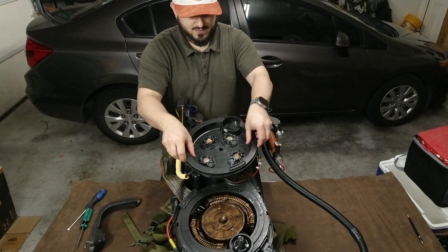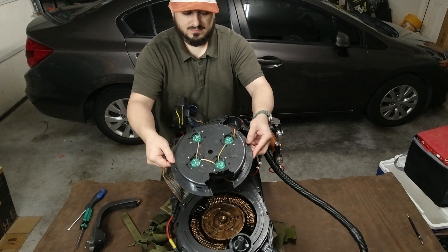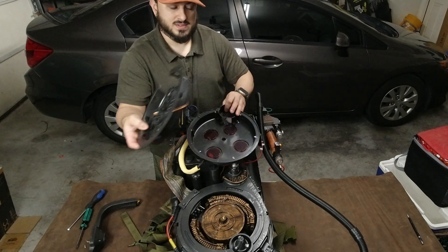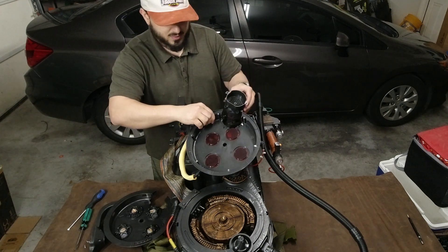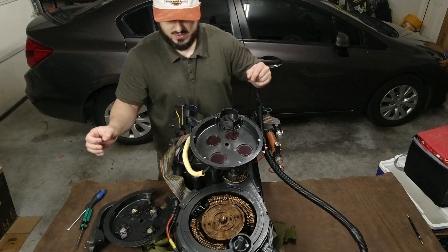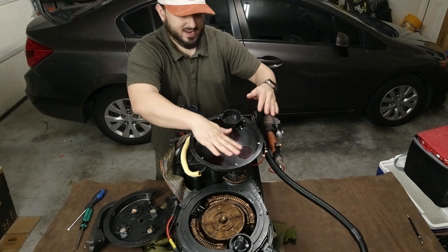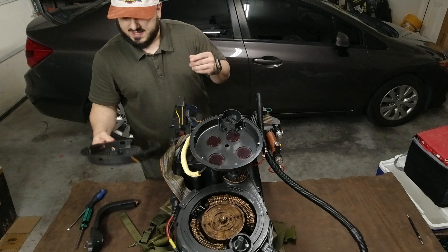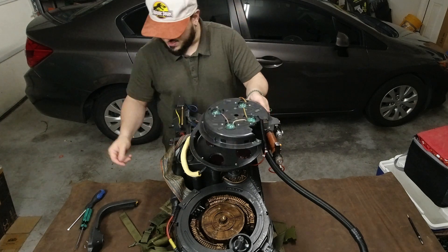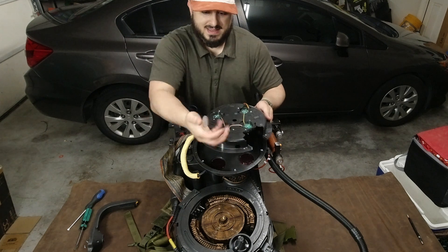Take it slow, be easy, don't be afraid — it can sense the fear. But once you've done that, this is what you're left with. Pretty cool how the outside casement doesn't have any real wires connected to it. You'll see that your infilter is completely removable now, and you are able to see the plastic windows for the outside of the cyclotron. Try and keep those clean and fingerprint-free — they will collect dust as you do this, so take a little lint-free cloth and wipe them down.